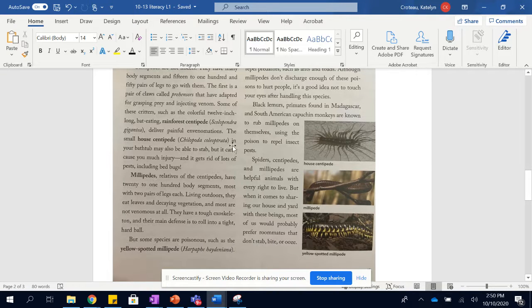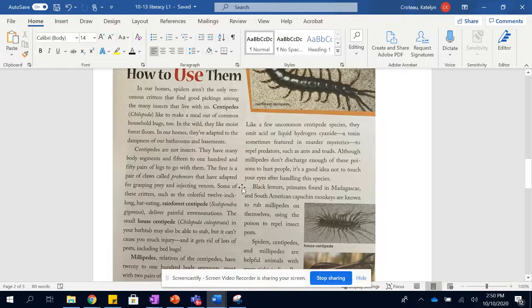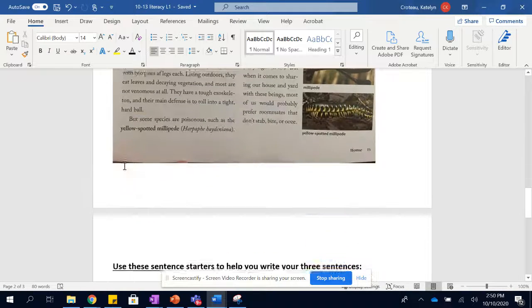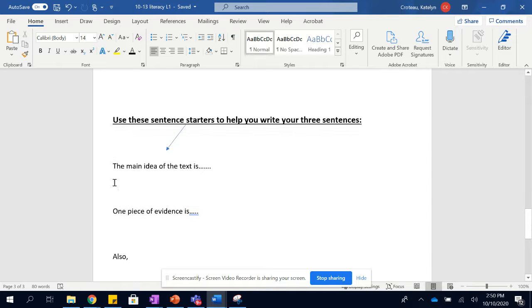So when you see these hard words in here, remember half of the really hard words are really just these scientific names, okay? And don't panic about that. Just think about what is the gist of what they're trying to get across. I hear them talking about centipedes and millipedes quite a bit. Once you've figured that out, you're going to want to write your summary statement, which is these 3 sentences.